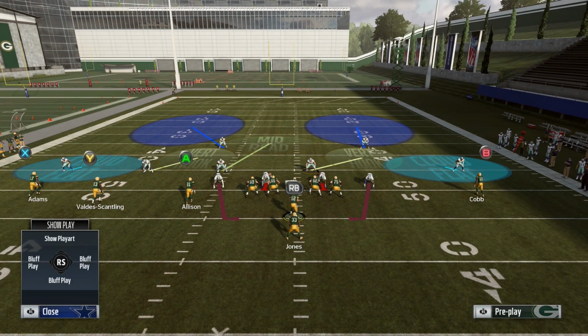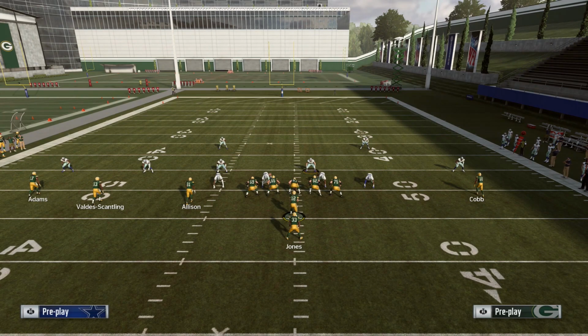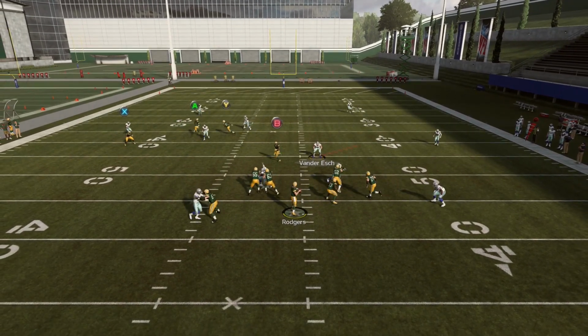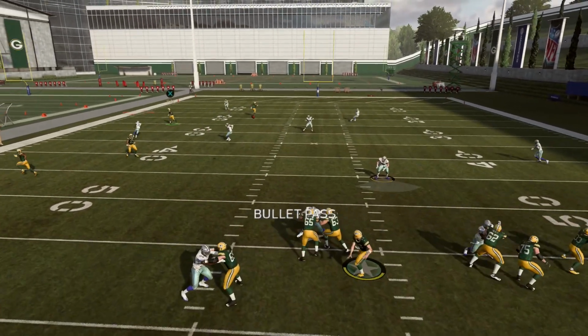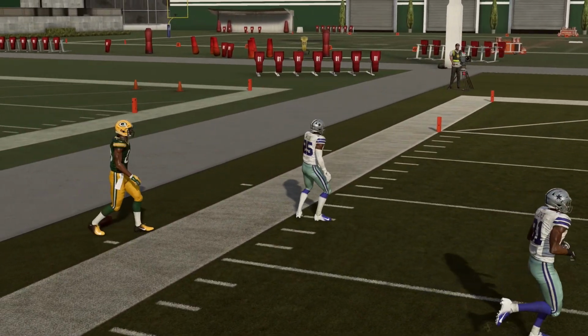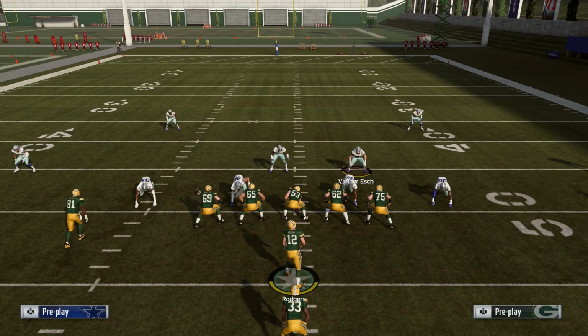So if you know that they're in a zone where they could potentially reroute you off the line, I always like to motion that receiver in. So you see right here that Valdez-Scantling might get rerouted. Go ahead and just motion him a couple steps to the inside. It's going to get him the free release. And then the second thing is that obviously he's going to have more room to work to the outside. He's releasing up the seam, and then he's cutting, and you've got a wider window to throw the ball as he's breaking towards the sideline.